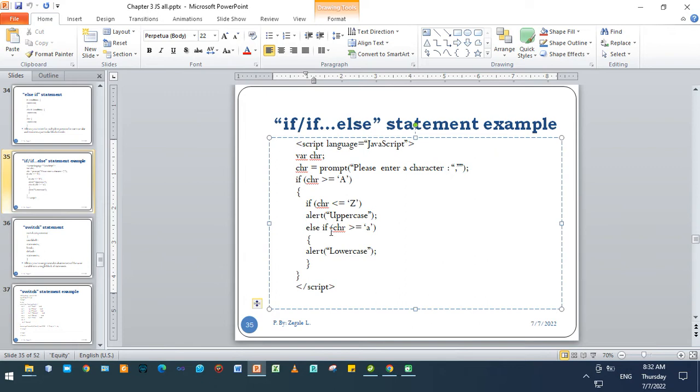Else if it comes from this small letter, the alert will be lowercase, otherwise the else if statement of this if statement comes next.